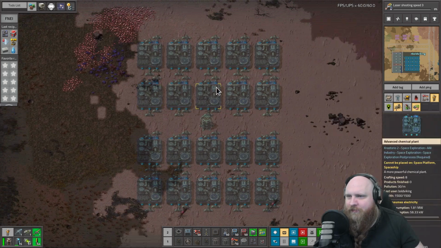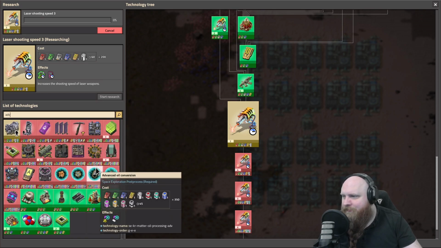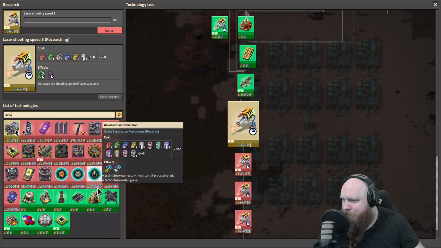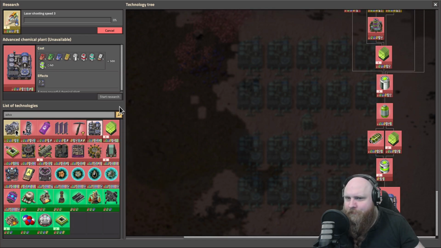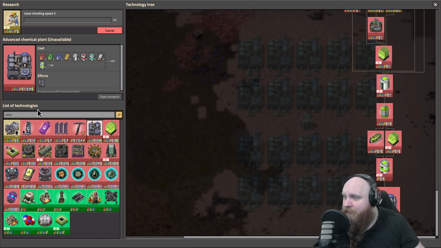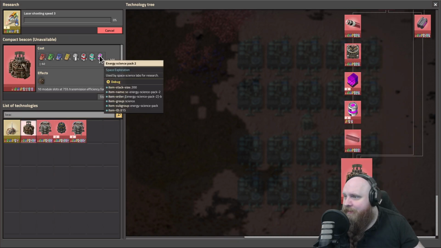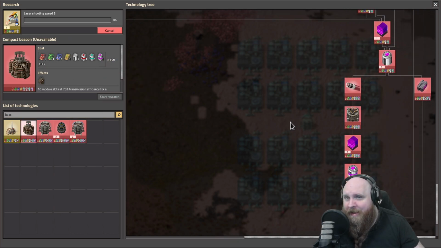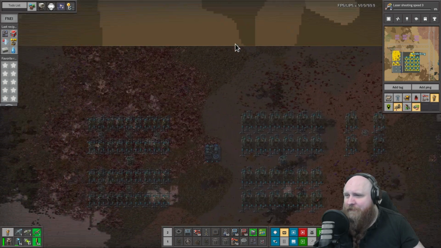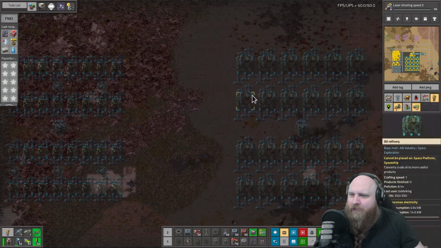Good. Also, the advanced chemical plants, if you're already asking, we get them not at the same time as the beacons. We get them at a similar time. Where are they? There they are. The advanced chemical plants are hidden behind biological science packs Mark II, and the beacons are hidden behind energy science pack Mark II. And you get energy science pack Mark II and biological science Mark II more or less at the same time. I mean, once you can make the one, you can probably also make the other. Good.